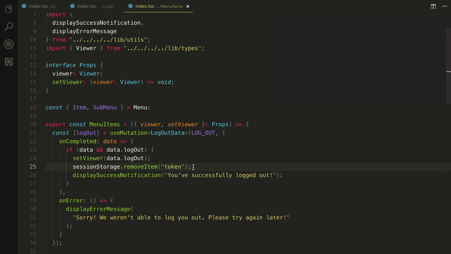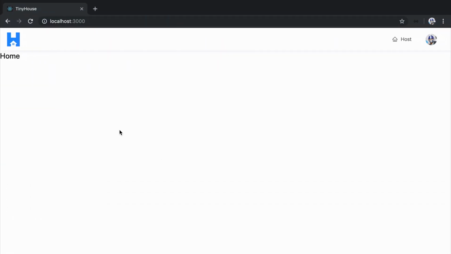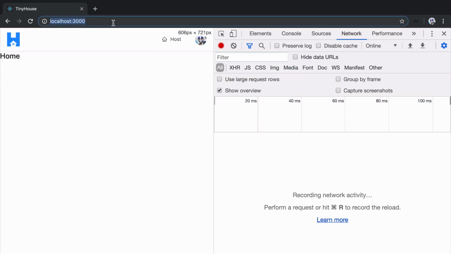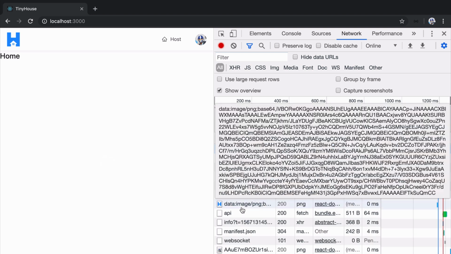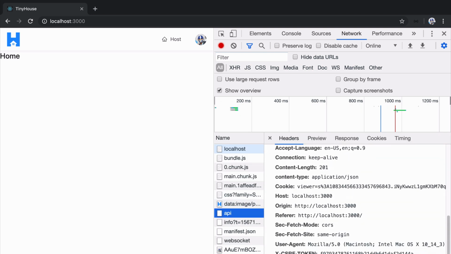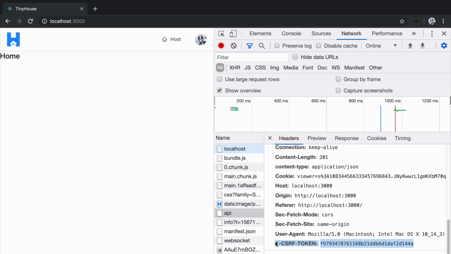And that's all we'll do for now. For every request made in our app, the X-CSRF token will now be passed as a header, which we can actually see in the network logs. Our server will now retrieve this particular token and check to see if the viewer can be found with this token in the request header in our database. And if so, we'll allow the request to eventually query or manipulate sensitive information in our app.